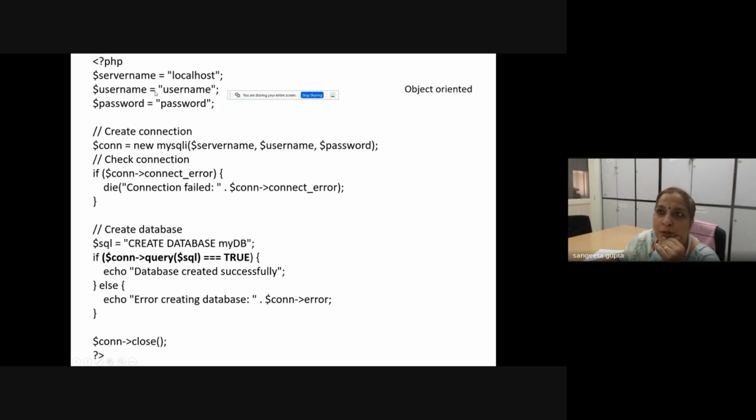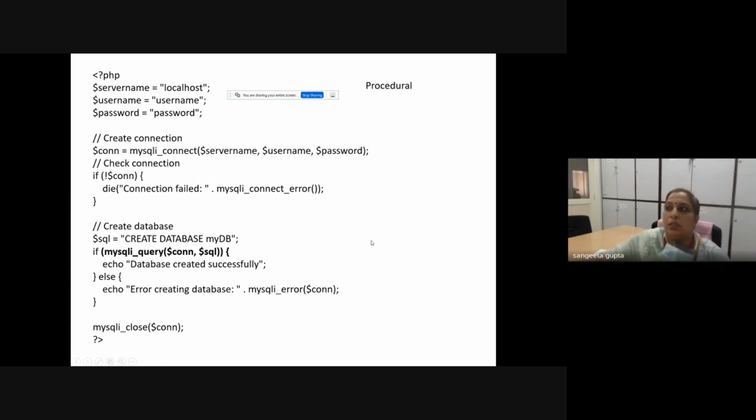I have made this server name, username, password, and I have made a connection. Now I want to create a database. I have stored a string that is create database, some database name. And this is running in the object oriented form. You can see here. Rather than this, next I will show you the procedural way.